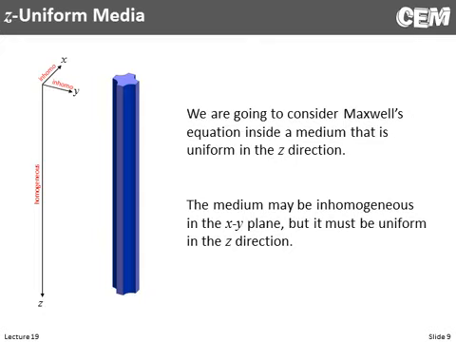Next, we will be looking at Maxwell's equations as if it is in the middle of what I call z uniform media. Talked a little bit about this on a previous slide, but in the x and y directions, the unit cell can be very, very inhomogeneous. It could be anything. But we're talking about something that's extruded or uniform in the z direction. And when we're manipulating Maxwell's equations right now, we're right in the middle of this somewhere. So whatever the wave is in is uniform in the z direction, but it's potentially inhomogeneous, very inhomogeneous even, in the x and y directions.